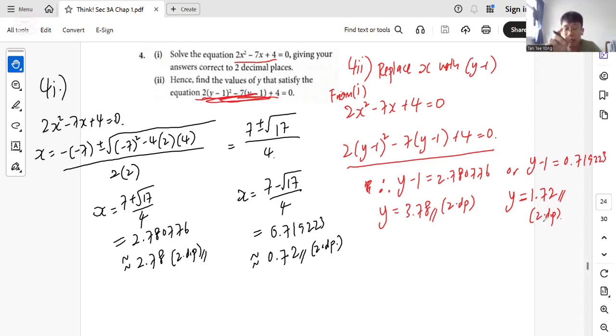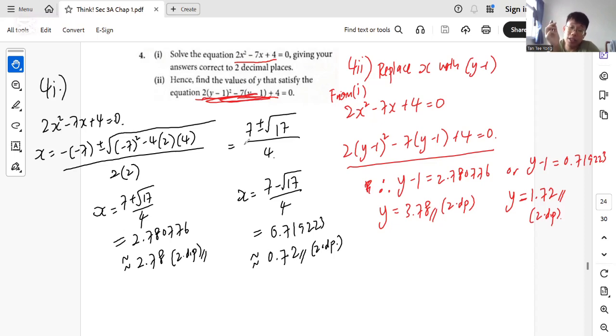Just take note that you are comparing the old equation and the one they have given you. Your goal is to look at the common things between them and then try to replace the things given in the new equation. You have to try your best to replace stuff. Sometimes it's not that straightforward like this question, but you still have to try. And that is the hence part.